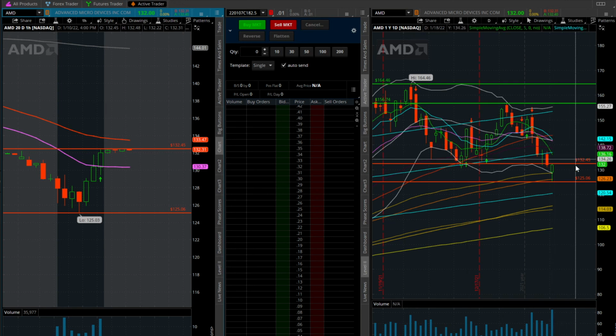The last thing I want to have happen is me entering a trade at around 132.50, quickly coming up to test 136, 137, and then getting rejected and rolling back through 132, turning a green trade into a losing trade. That's not what we want to have happen. Let's just take the quick cash move that comes in our favor, and then we can keep it pushing from there. Hope that helps, guys.